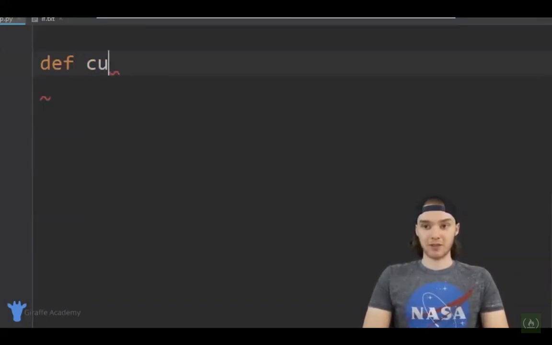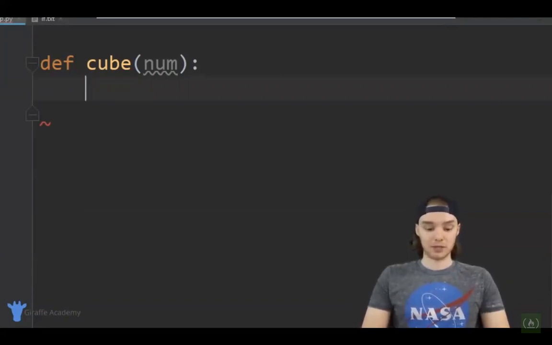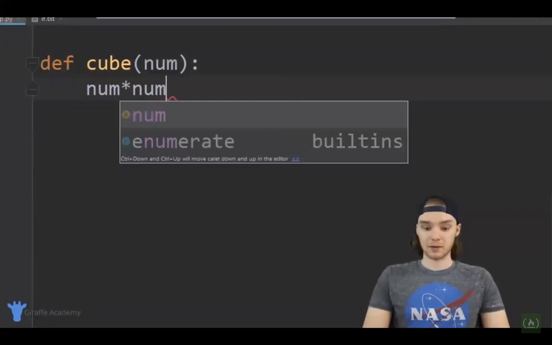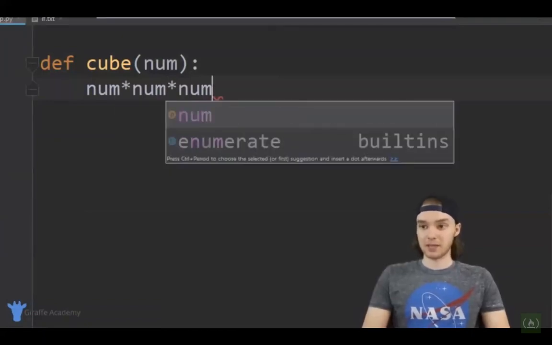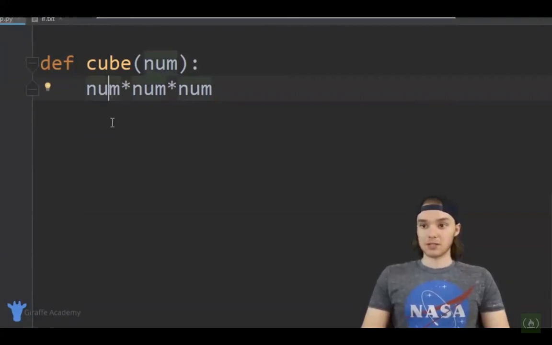First thing we want to do is make a function. I'm just going to say def cube. We'll call the function cube. Over here, we can specify any parameters that this function will take, so basically any values that we want to give this function. We're going to give it one parameter, which is just a number, so I'll call it num. Then I type a colon. Down here, we can put any of the code that we want to be included in this function. This function is just going to cube this number, so we could type out num times num times num. That's going to give us num cubed. So that's all well and good.